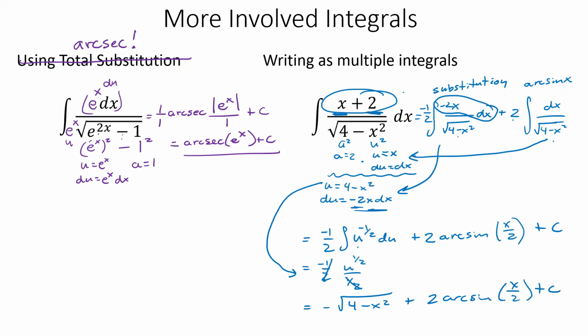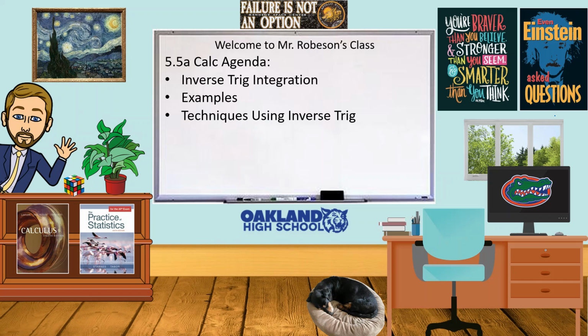All right, so the trick here is if we're adding or subtracting two terms on the top, we can break it up into two separate integrals. So we got like one integral here. We can do that with substitution. The other integral here we can do using the arc-trig. All right, so that's arc-trig. I'm sure that was fun. All right, don't worry, we don't have to evaluate arc-trig. We just got to be able to integrate it.